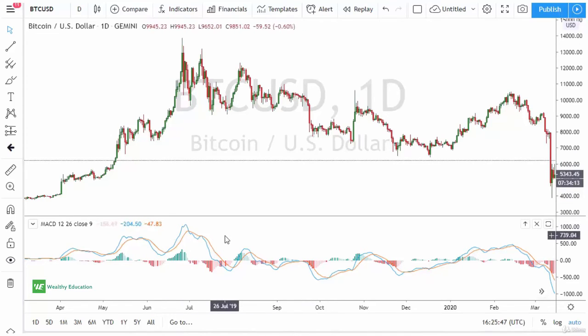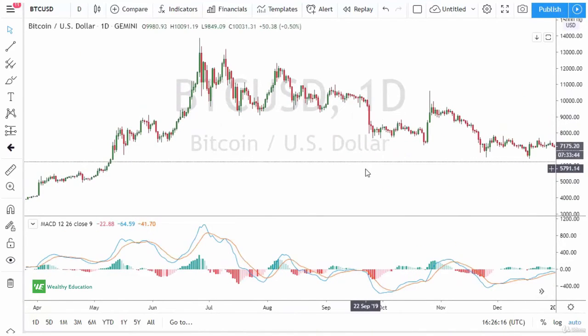People will sometimes use the moving averages. Sometimes they'll use the histogram. It really comes down to how quickly you want it to happen. More often than not, though, you will see the histogram used. So I've got three assets: Bitcoin, the Canadian dollar, Japanese yen currency pair, and US Steel. Let's go ahead and walk through these and see if there are some ways we could have used MACD to help us.